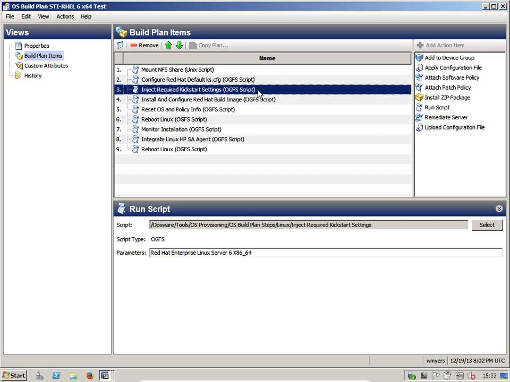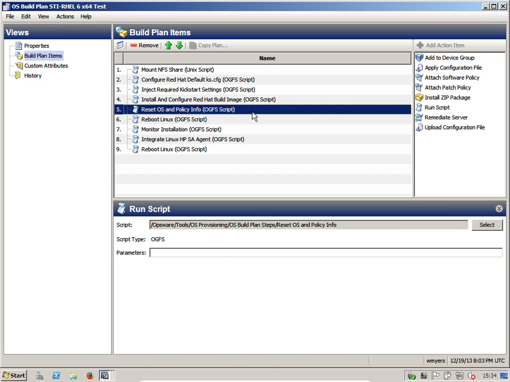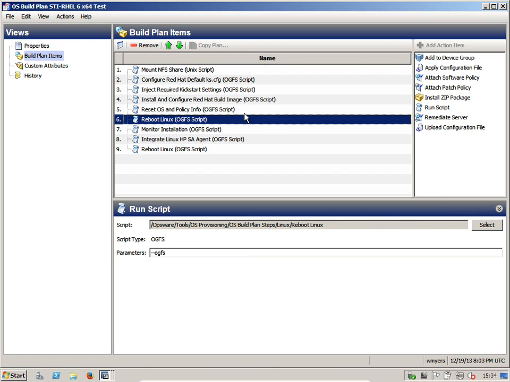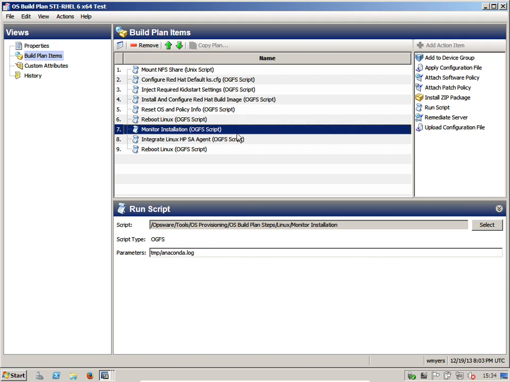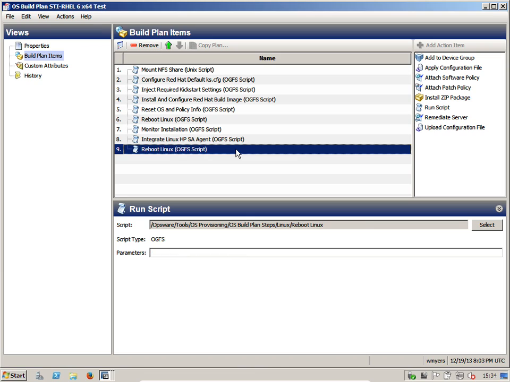This script pushes the kickstart down to the system that's being imaged. Then another script kicks off the build, finishes the OS, reboots, monitors the entire thing, installs the agent, and lastly reboots again just for good measure. Make sure everything is actually set and it survives reboot.